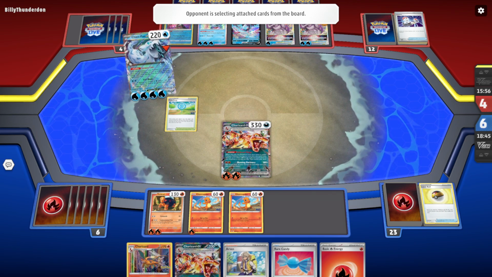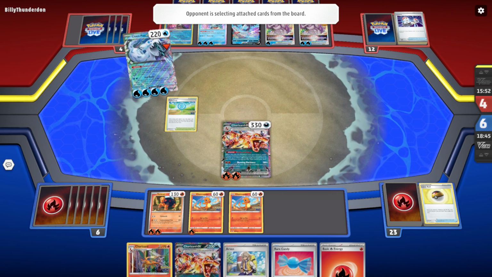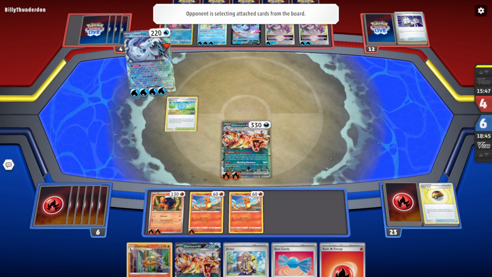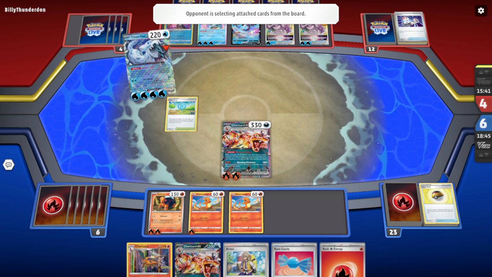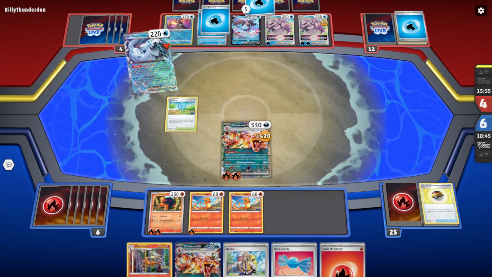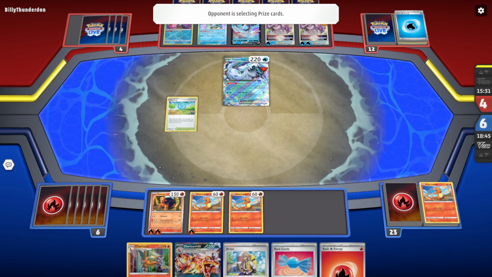Okay, what is your play right now? There are currently enough benched Pokemon that I think one of those would be able to knock me out as well. It's 60, another 5, so that's 100. Another 3 is another 60, so... Yeah, okay, so that was what you did.